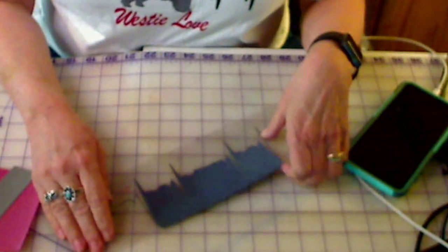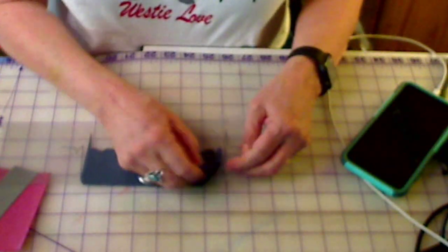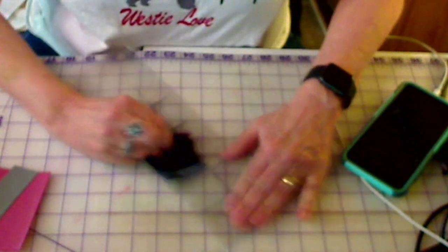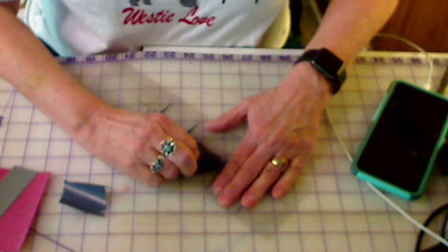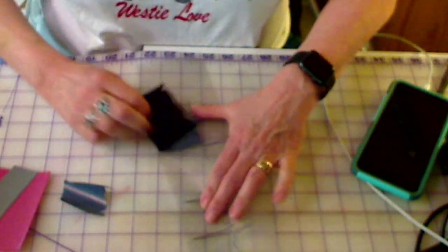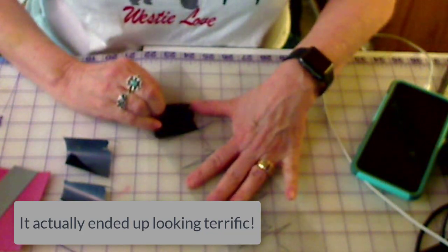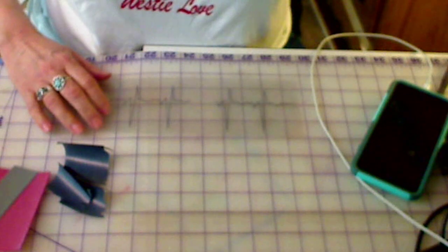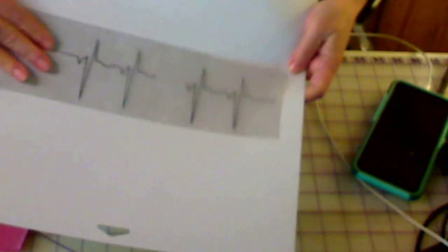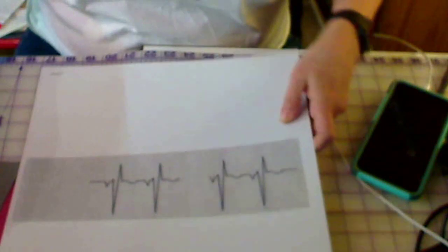Okay, one of the first things I wanted to show you after I cut this was that this is really, really thin, and I wasn't paying attention when I was making this. So I might want to do this over, and I'll show you in just a second on a piece of white. You can see how thin that is. But let's check and see how our little puppy will look on that.